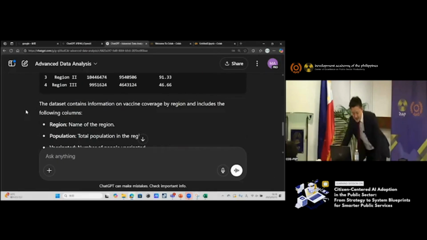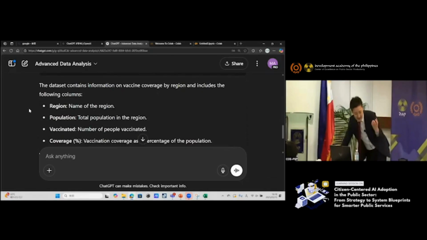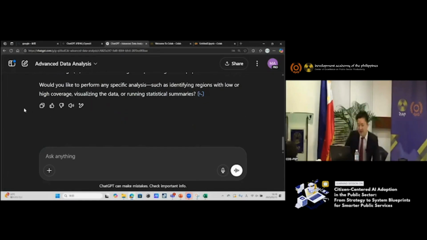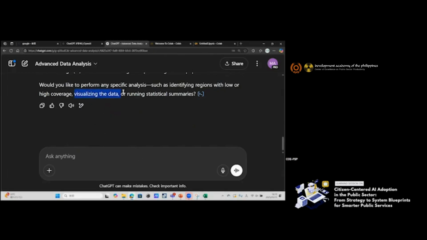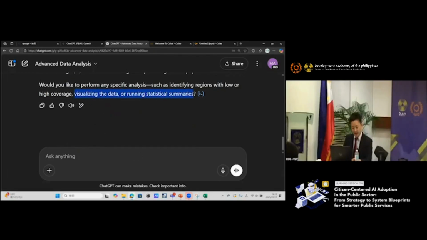It's also like ChatGPT, a GPT model. It asks, would you like to perform any specific analysis, such as identifying a region with low or high coverage, visualizing the data, or learning statistical summaries? There are many options, but let's say visualizing and also statistical summaries.